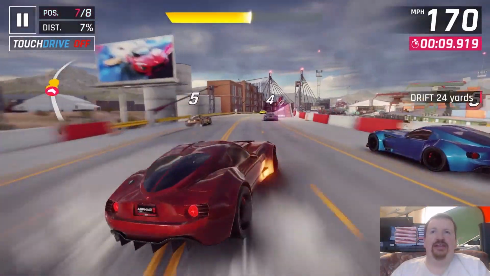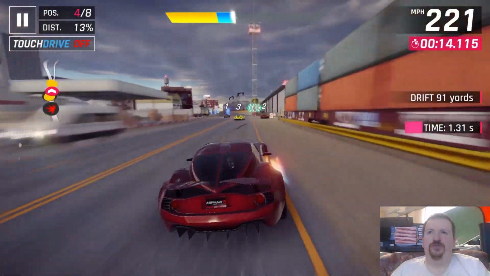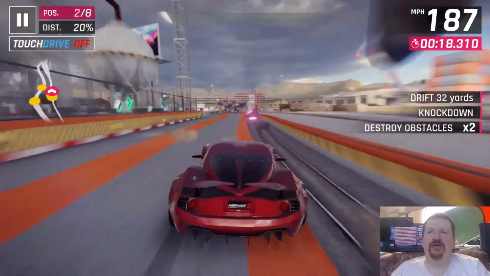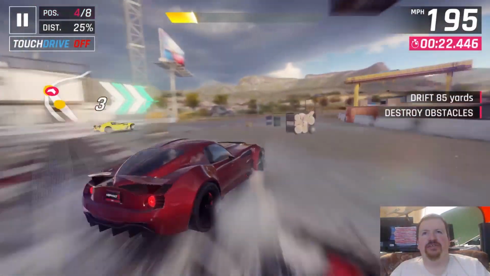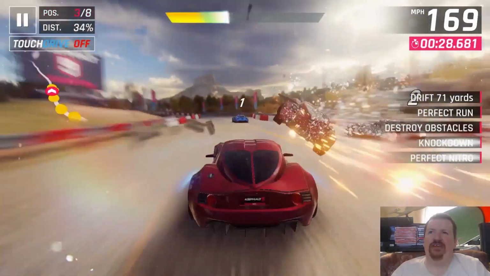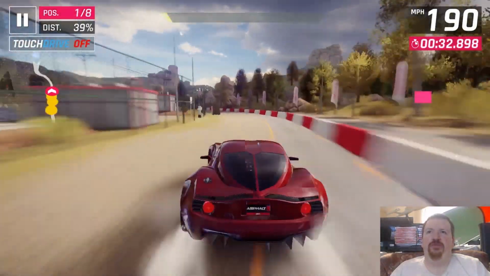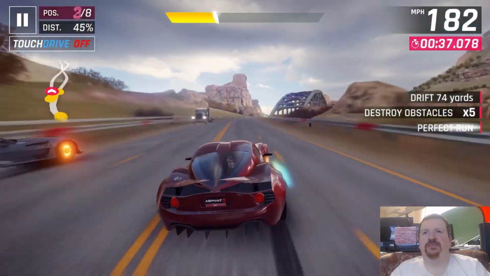Getting the knockdowns isn't too bad with this, because you've got AI problems everywhere here. But the problem will be getting the time, because on one of my previous runs, I must have got tagged by AI about 6 or 7 times. On really bad corners, they will just try and push into the back of your car when you're really trying to take some of the hard turns here.